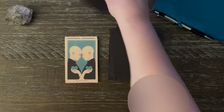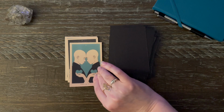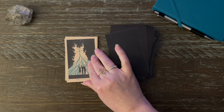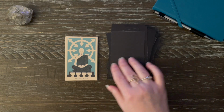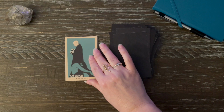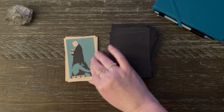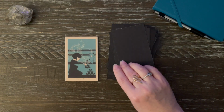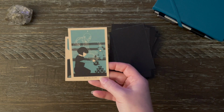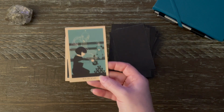Oops. There goes that one. Okay. That's an interesting Five of Cups. I'm going to have to sit with that one for a little while. And I think this is a really good depiction of the Six of Cups.